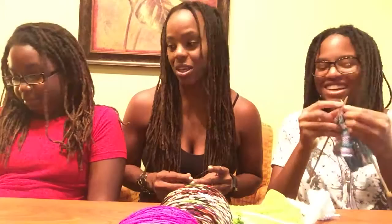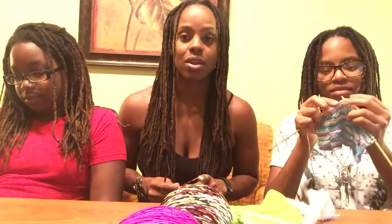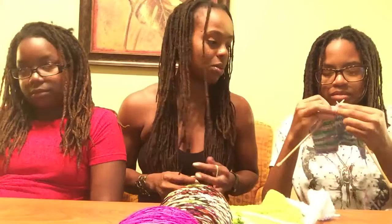And working on that hat was a way of teaching her how to knit in the round. And these two, they're not very far apart in age, so they end up doing a lot of things at the same time or at the same point in life and learn from each other. So it's worked out really well. Fast forward almost 8 years, and as you can see, they're pretty proficient knitters. I'm going to let them talk about what they're working on.